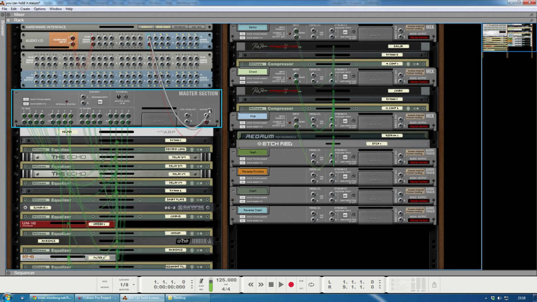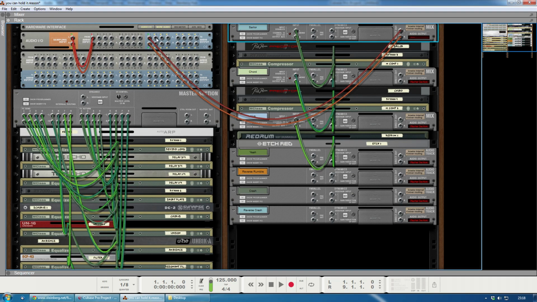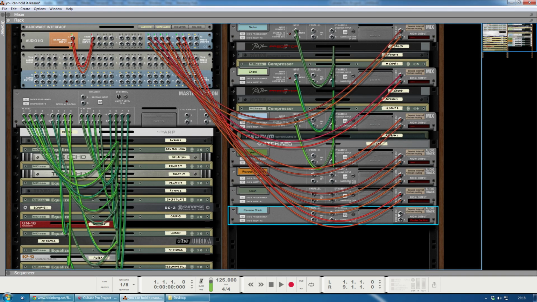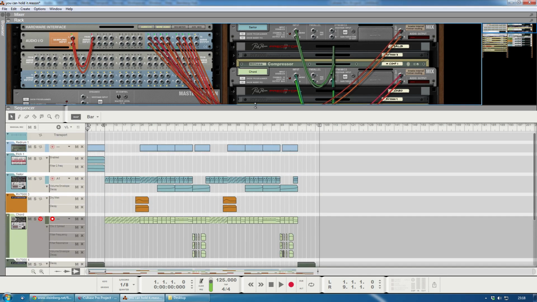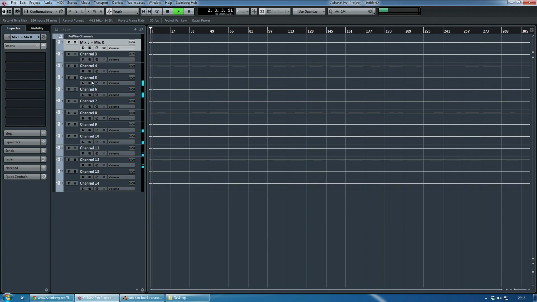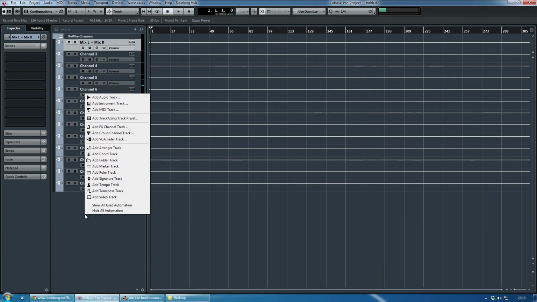By default it's on the master route, just going straight into channel 1 and 2, but I'm going to have these connected separately, just using the direct out of each track. You won't be able to hear anything, unfortunately, because I couldn't get my screen capture software to work, but you can see there, 5 and 6 is essentially the same instrument being duplicated. One of them's the left channel, one of them's the right channel, and the way I'm going to amalgamate them is just to use group tracks.